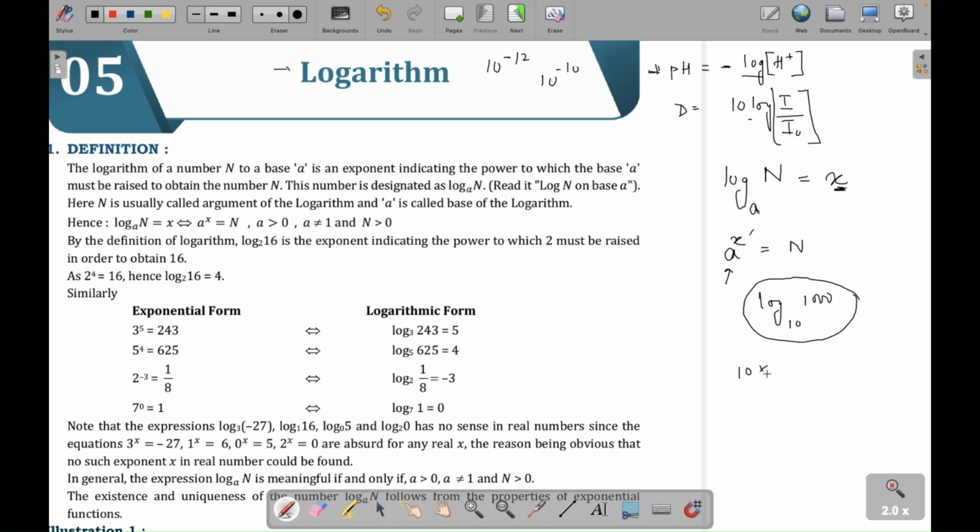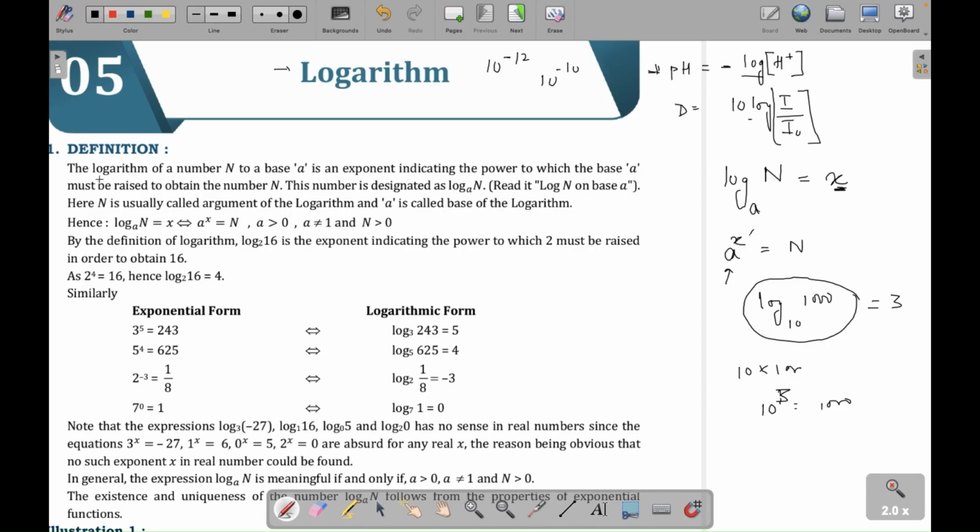If you multiply 10 with 100, you'll get 1,000. So 10 to the power what is 1,000? This is what we try to answer when we are using logs. 10 cube is 1,000. 10 times 10 times 10 is 1,000. So this will be equal to 3. So when I am given a number and a base, the log of that will be equal to the power to which I should raise the base so that I get this number. Okay, is this clear?